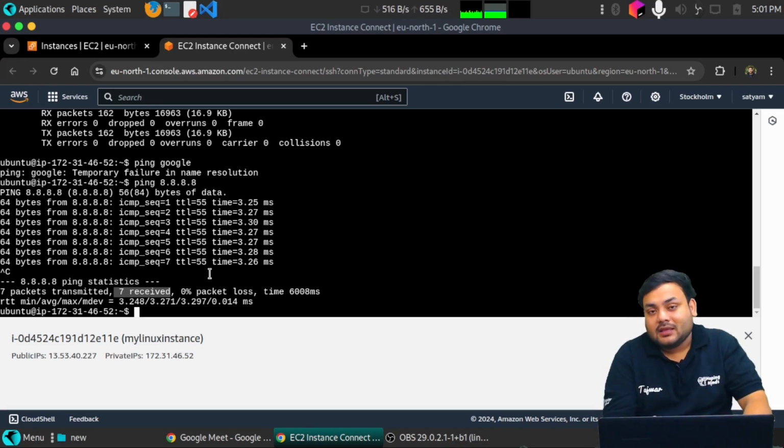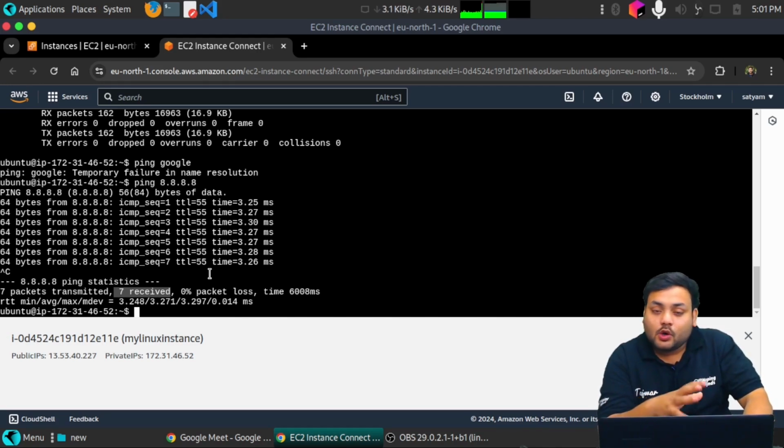So now the next thing is, when we are launching a Linux instance, are we able to use it? In order to use Linux, we need to understand some commands, like how Linux works. If I compare Linux and Windows, Windows is GUI based, meaning graphical user interface, where you can click on buttons and do lots of things. But Linux is a combination of GUI and CLI, command line interface.